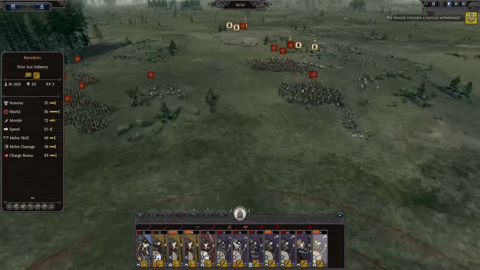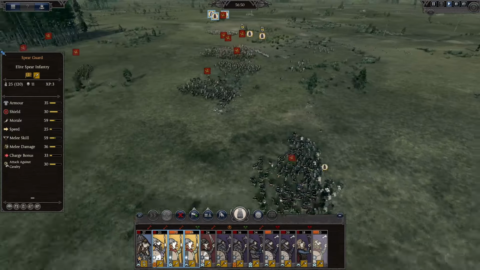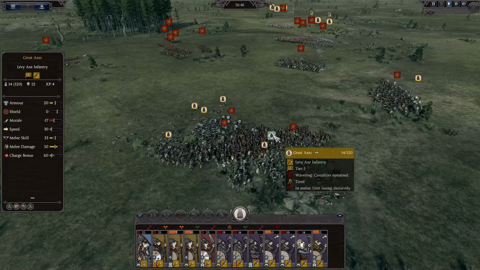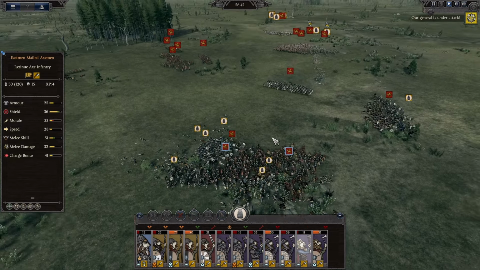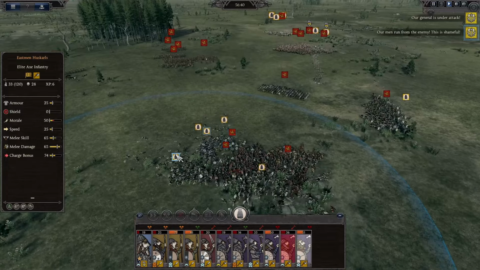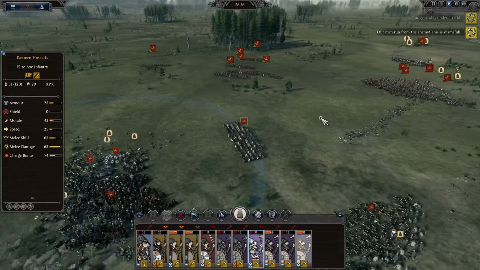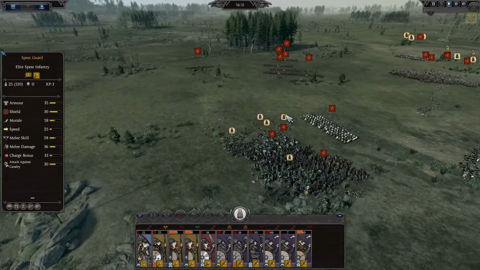Oh, literally, those guys are just going at it. Almost taking out the spearman in the corner, though. That's good. Alright, come on, guys. I actually do need you to win this fight. Come out of... Nope, you're gone. Huskarls! Come on, break, break, break!